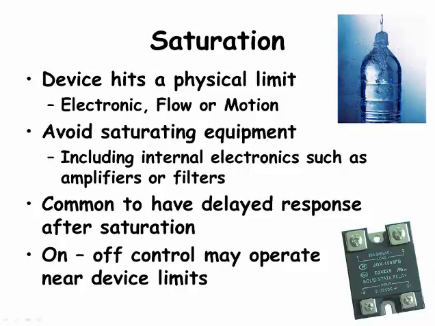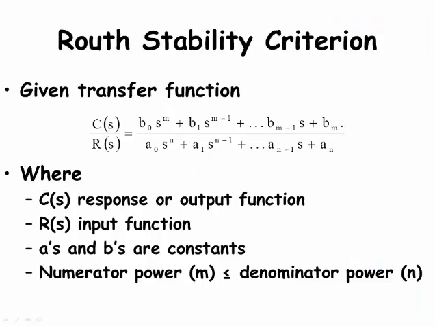So for a process to operate properly and to be stable, it is important that none of the equipment is saturated. Processes can become extremely unstable if parts become saturated. The rest of this presentation is about the Routh stability criterion. This analysis can be done very early while a new process is being designed. It can be done before the equipment is purchased to make sure that the equipment purchased has the performance criteria needed to produce a stable process.